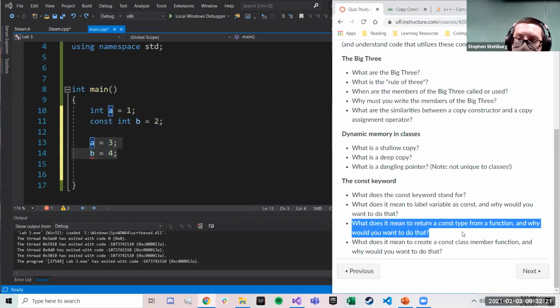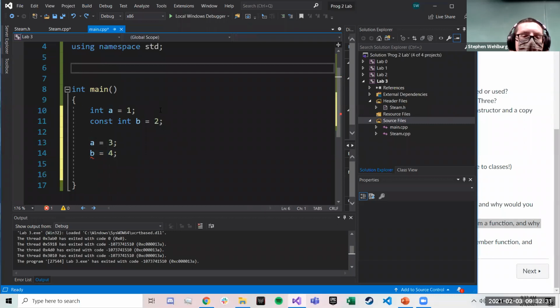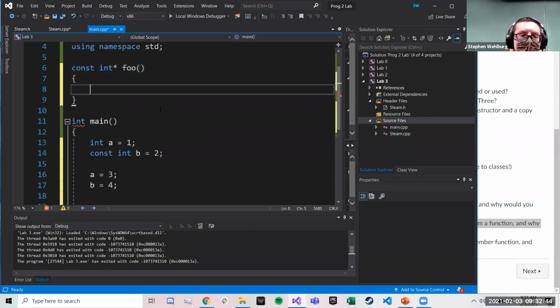What does it mean to return a const type from a function, and why would you do that? Returning const protects the variable from being changed once it's returned. So if you return like a const int pointer or something like that, foo, return.